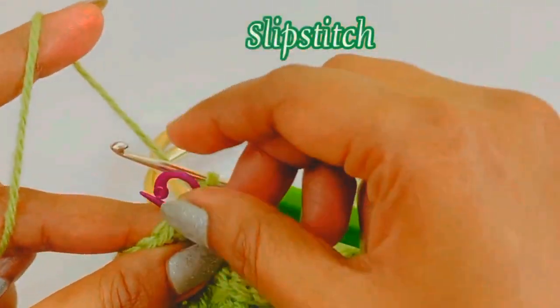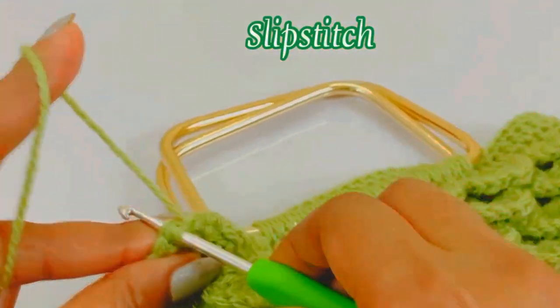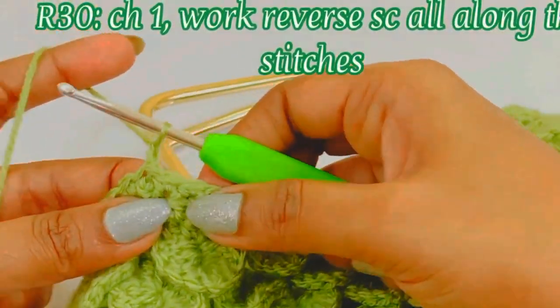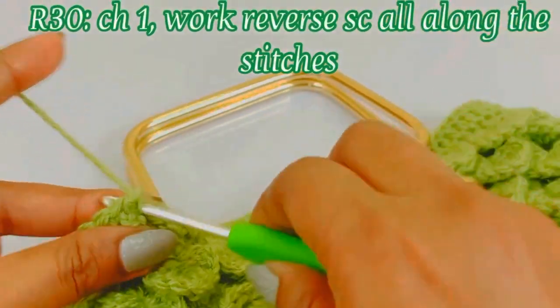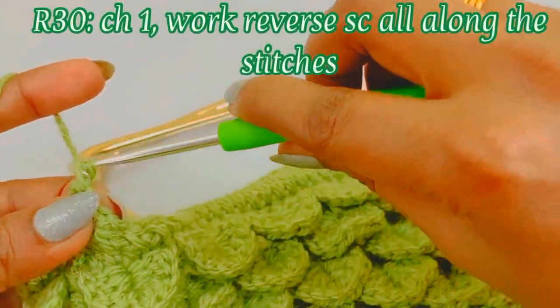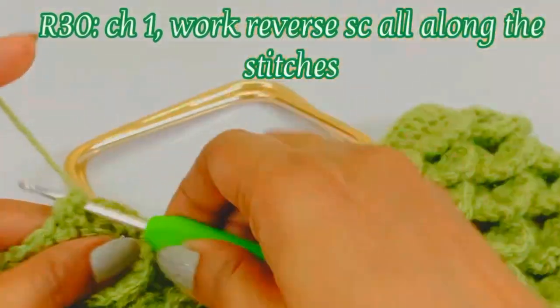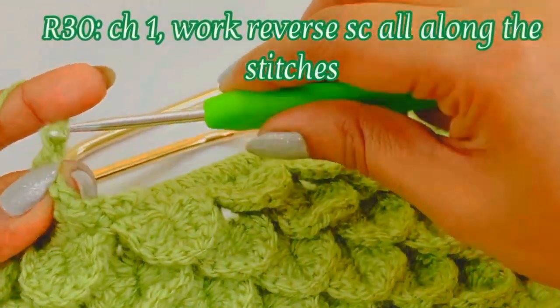Now we have completed working our 1 single crochet. Remove the marker and work a slip stitch. For the next round, we are going to work a reverse single crochet. So begin with the chain 1 and into the previous chain work 1 single crochet. Continue working 1 single crochet on previous chains.